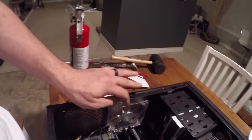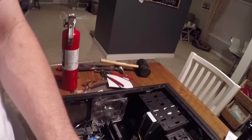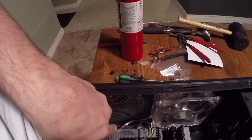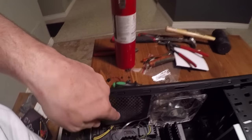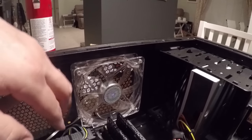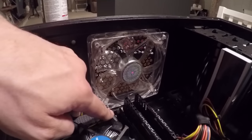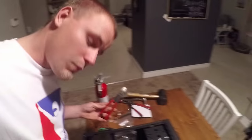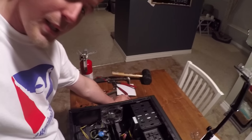The old motherboard, its plug for it was back here and the cable reached, but the new motherboard's plug is down here and it would not reach, so I had to move the fan from here to here. And because of this plastic armor it has on it, I had to make a little notch right there.